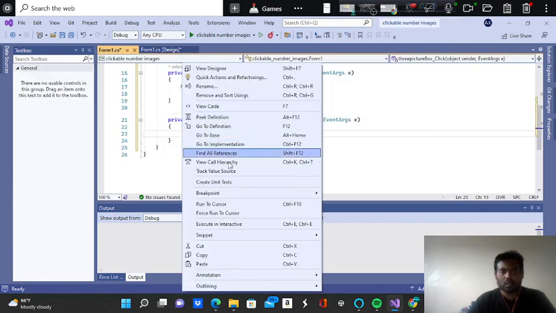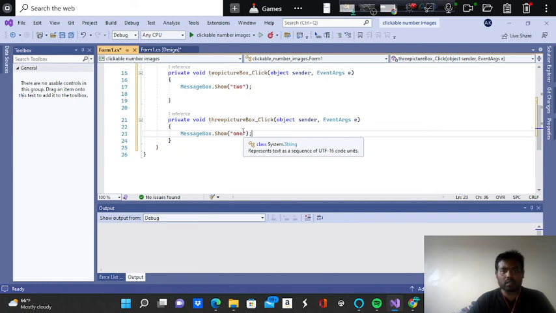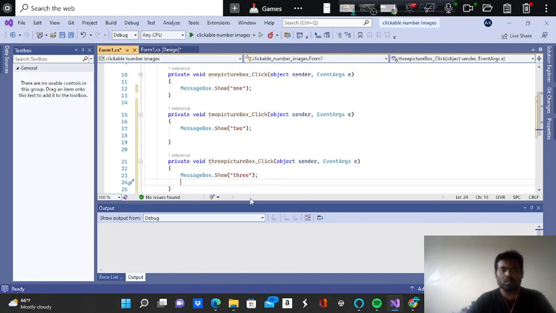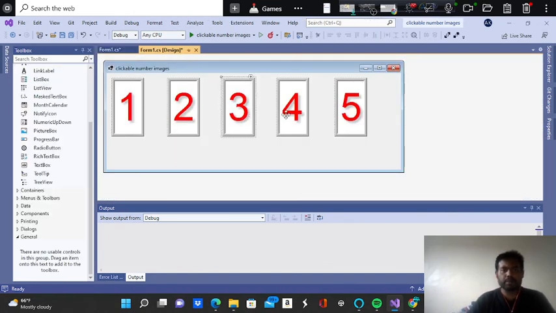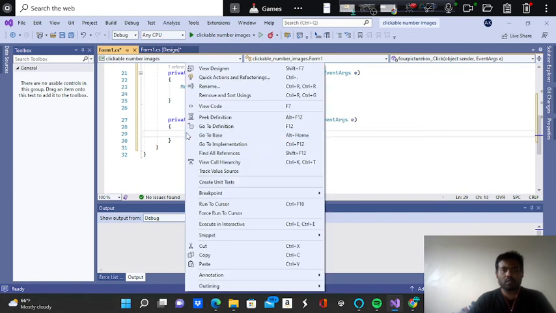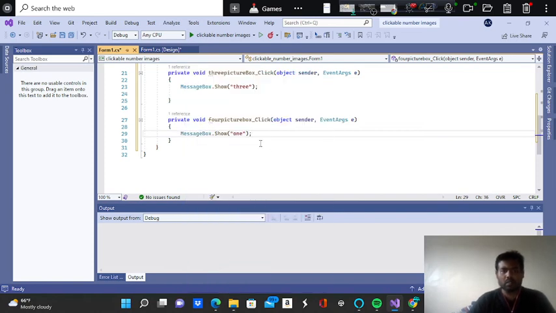So paste, create, 1, 2, 3, paste, 4, and that is again inverted.